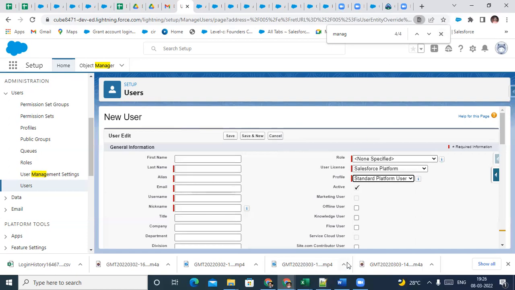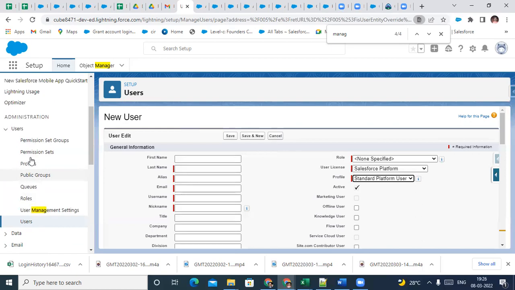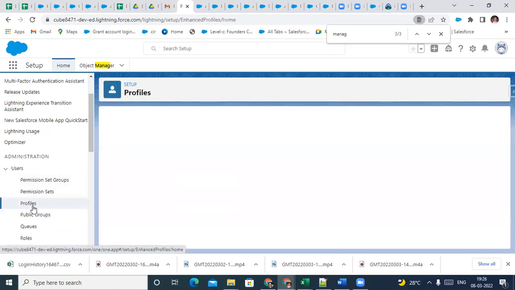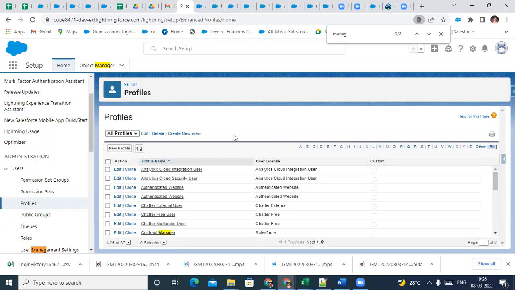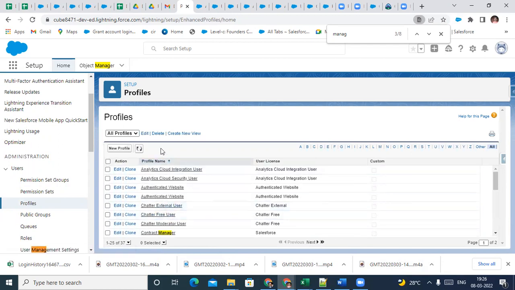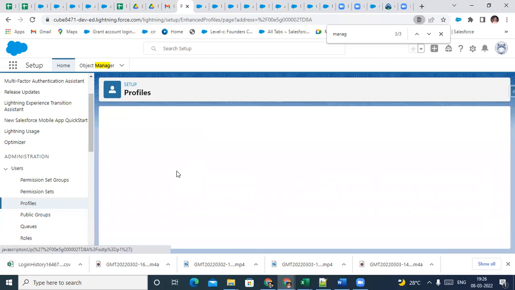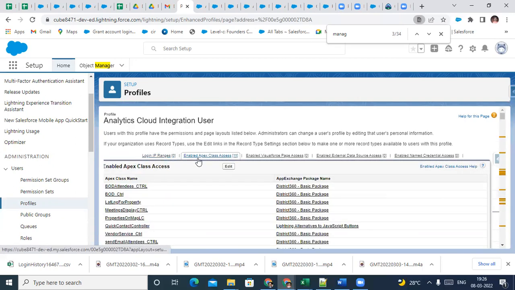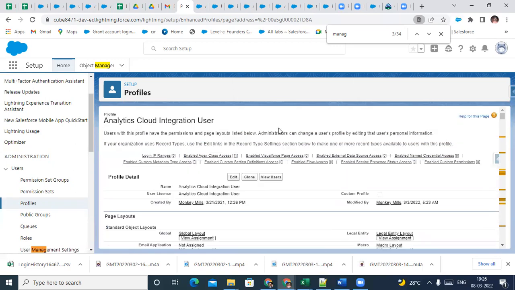Yeah. So let me go to profiles. If you see, these are all the available profiles under this org. Salesforce by default provides certain profiles like Marketing, Sales, Force.com users. So if you have logged into your trial user account, go to profiles and look into what profiles Salesforce by default has provided you, right? If you go into each profile, you will be able to see the settings that are set for that particular profile.